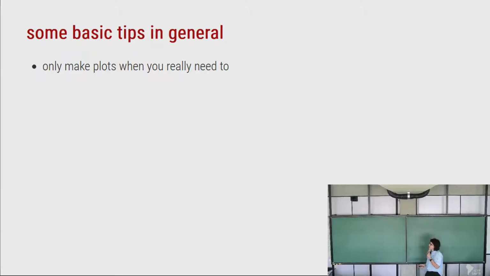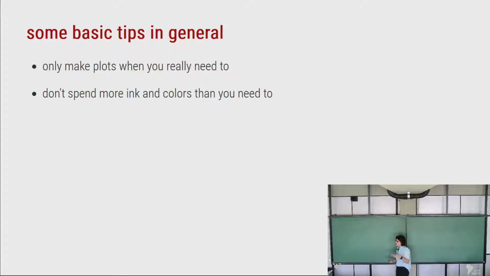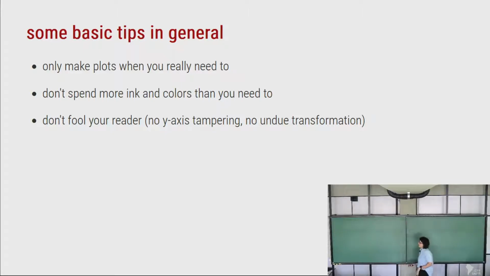So some basic tips in general: only make plots when you really need to. Don't spend more ink and colors than you need to. Imagine, well, that's real, you pay for publishing things with colors, so do we need colors? Do we need a huge bar? This is something that we should ask ourselves. Do not fool your reader.